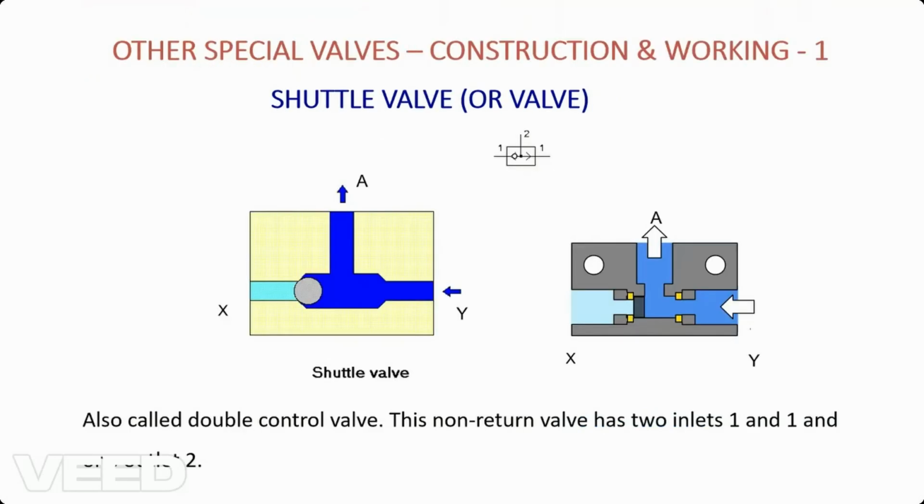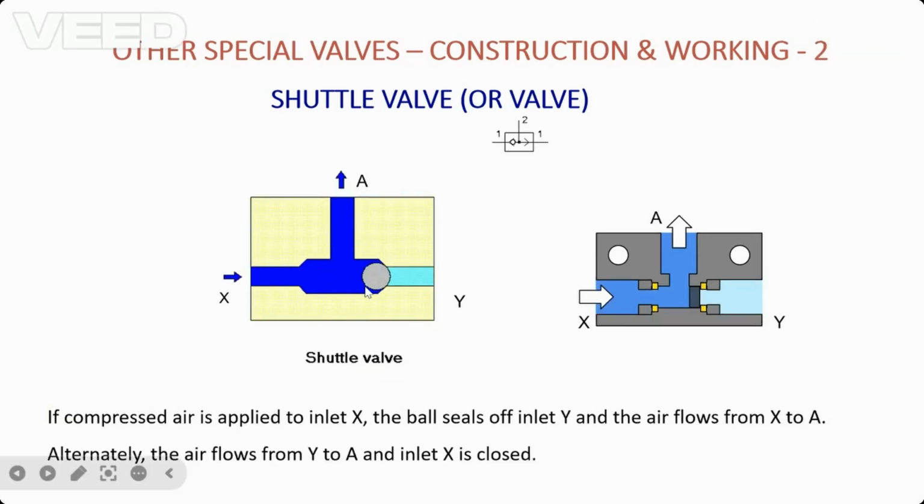The next valve we have is the shuttle valve. This is designed based on OR logic. In this we have two inlet ports and one outlet port. Depending upon the flow of air, only the higher pressure air will be let outwards. Here we have X and Y ports. If we give air pressure from Y, the ball will go in one direction, closes X, and air flows outwards. And if we give it from X, the ball closes Y and it moves out from A.